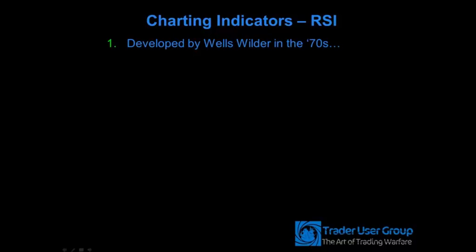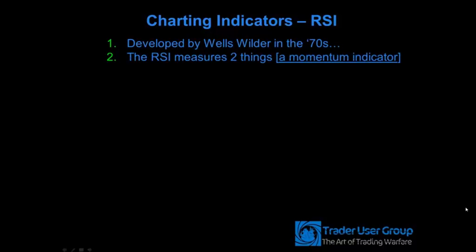And you can see here that Wilder came up with the RSI, and it's been very successful. One thing about the RSI, it's a momentum indicator. It measures momentum, and it measures it in 2 different ways. It measures it across speed, and it measures it across change. So you're looking at the speed of the price movement, and you're looking at the change of the price movement.